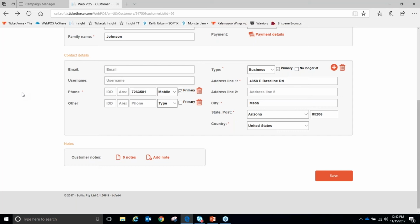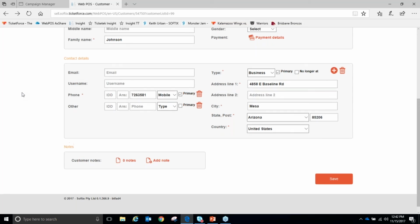There are some other things when you get Campaign Manager involved, being able to say what type of way they would like to be contacted. So if they don't prefer email and they like maybe some physical mailing on top of that, you can suggest to Campaign Manager not to include this person in your campaigns.